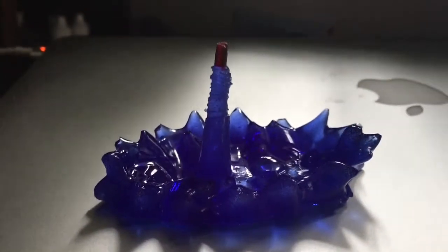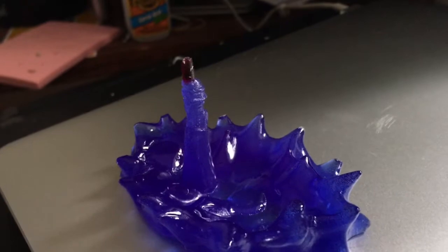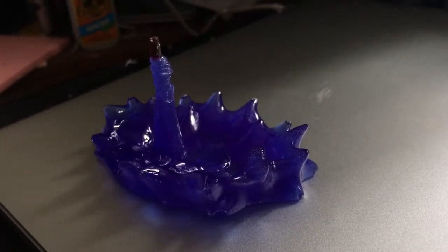It'll take roughly 1 day before I can pull this out of the mold. Here's what it looks like when I do. It's a translucent purple single post stand that I can reproduce and have it stay structurally sound. I really tried to mimic the look of Nightcrawler teleporting in the comics, a translucent purple poof of smoke. We've got that stand curing. It's going to be about 3 days before I want to put any weight on it. I just don't want it to warp or bend at all.